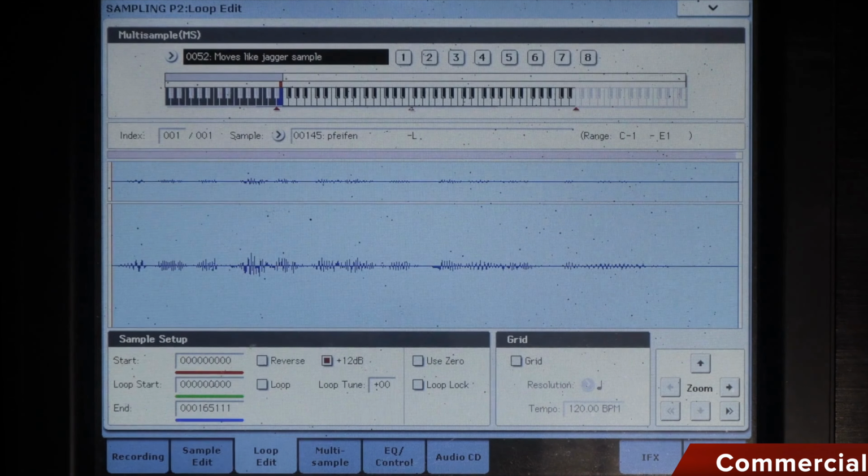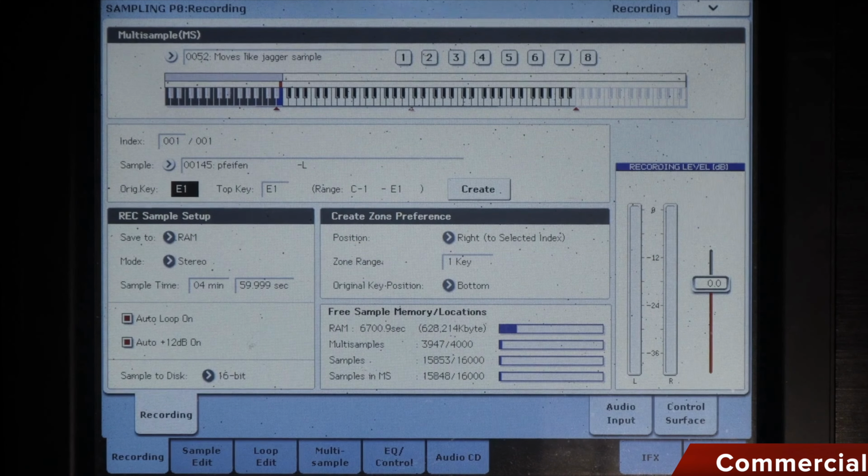The same goes here with the loop. If I want to create a loop, I have already made a video about it, which I link in the top right and also in the video description. I can change the starting point here, change the loop start and change the end. Also, quite interesting if you need it. Now I have a sample here. Great, but I want to have several.